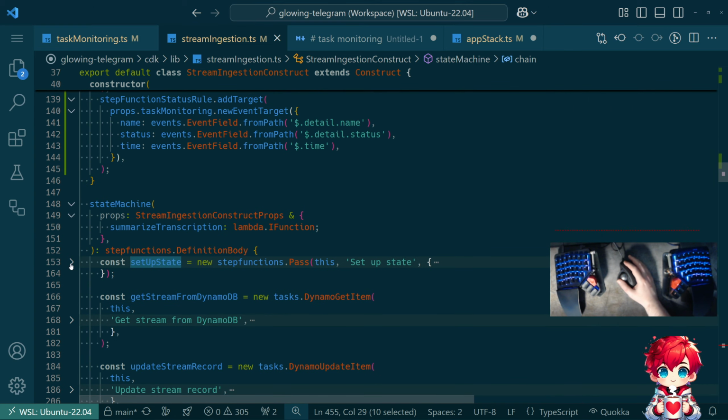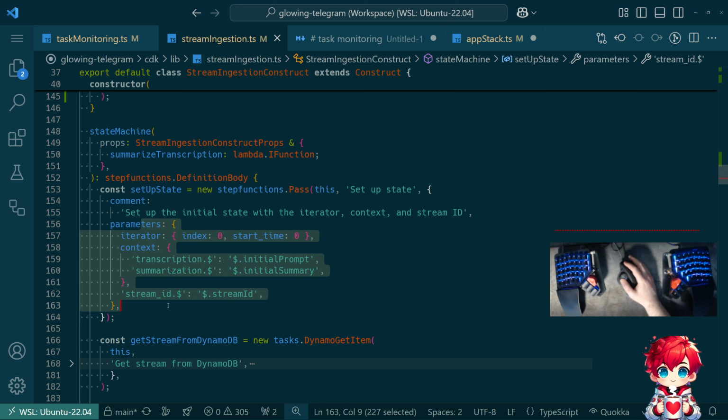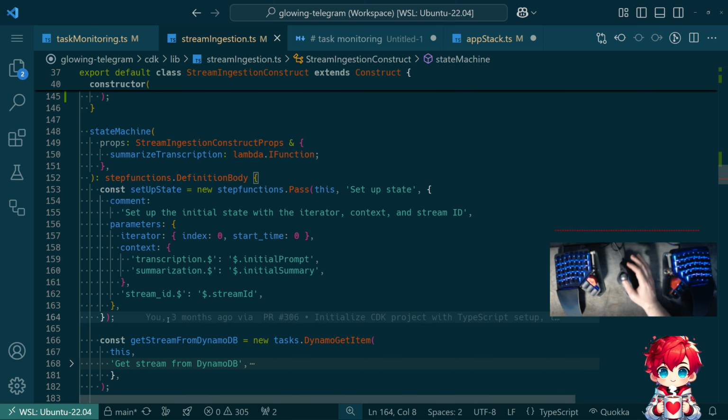And this is just a pass step, right? So this just populates parameters. I think in this case, we're not going to have a pending status. I don't think so, right? Because unlike with the video uploads, which are in a queue, this process, the step function is either started or we haven't started it yet, but there's not a waiting to be started sort of situation with this.